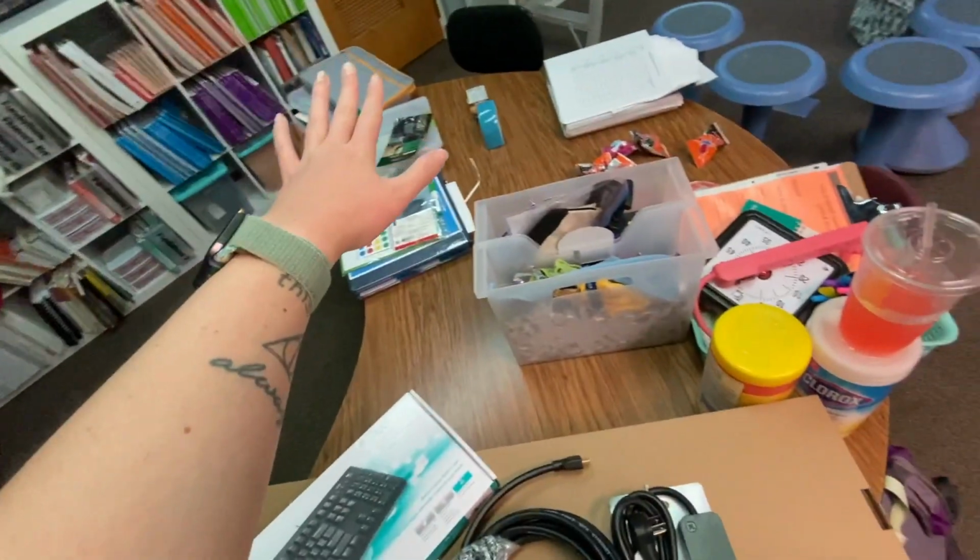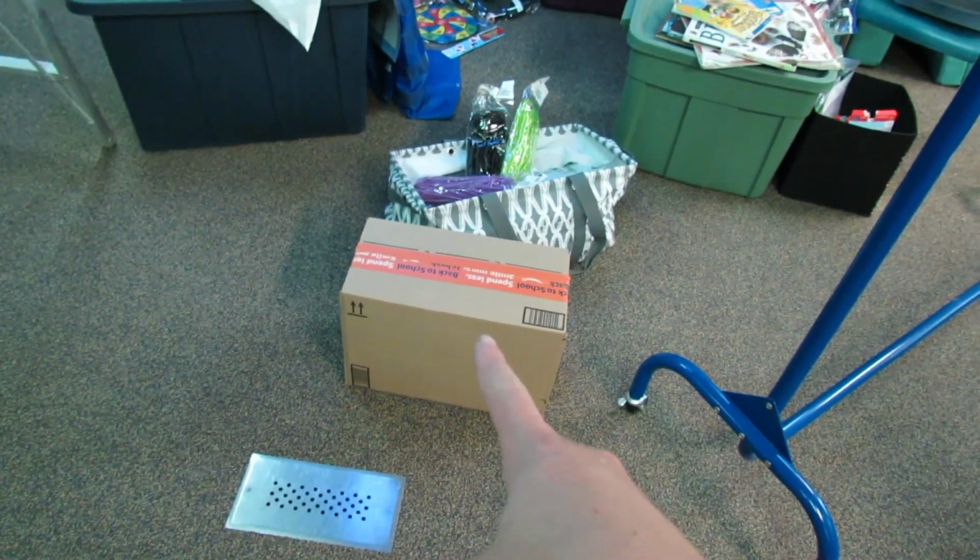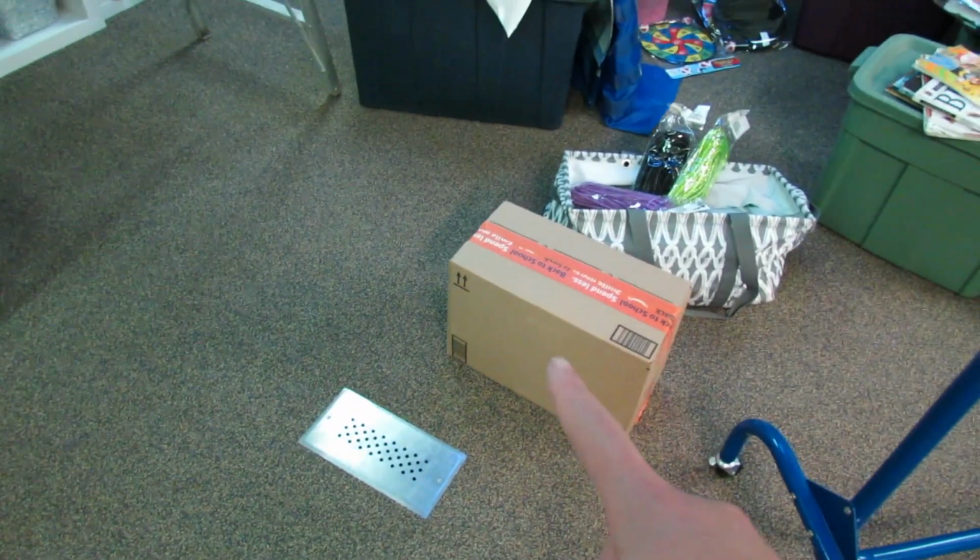So all of this will stay on the table. That just goes over there, and this is just some random decor stuff, so I'm gonna go around putting this away really quick. Then I'm gonna show you what's in my Amazon box so I can maybe put the lights up. Maybe. We'll see how long they are. Again, didn't measure.